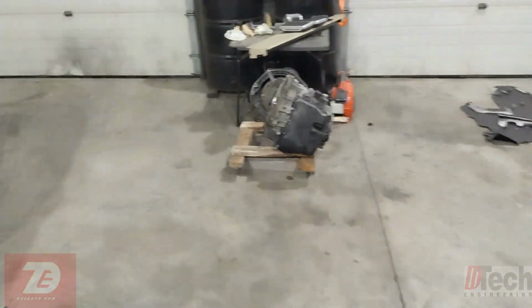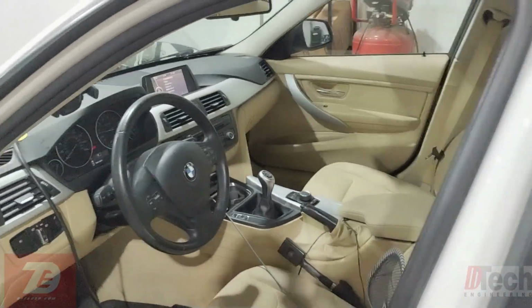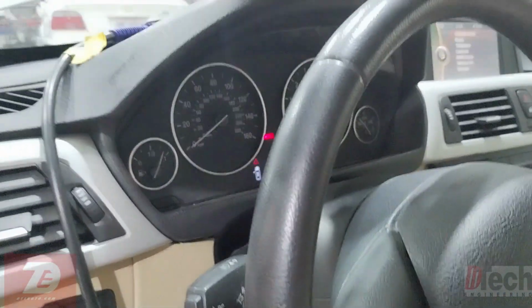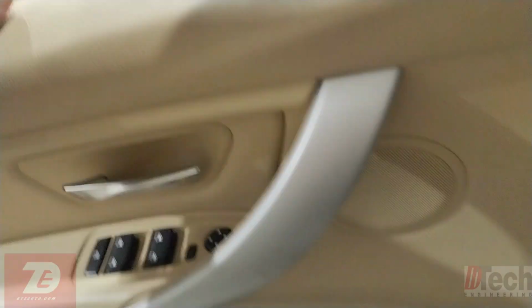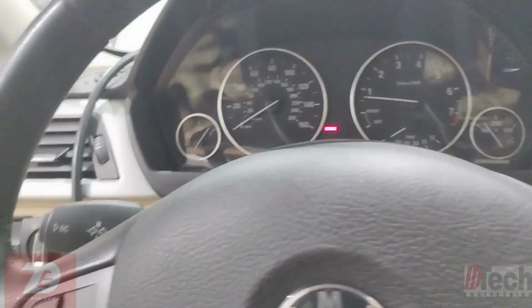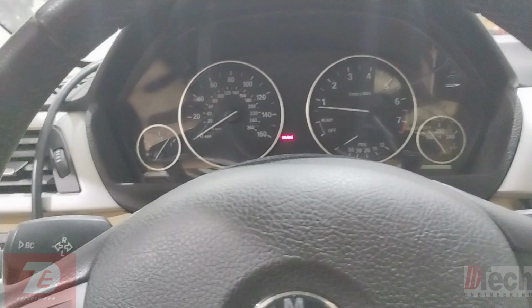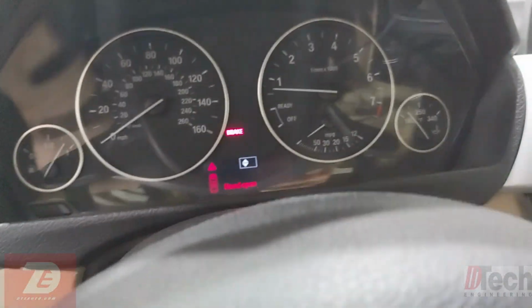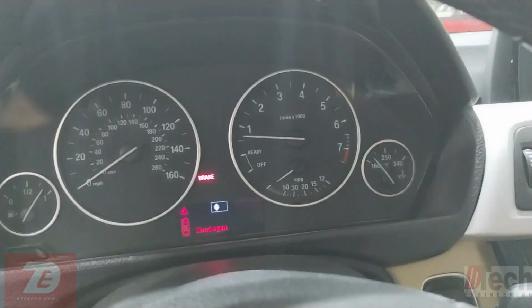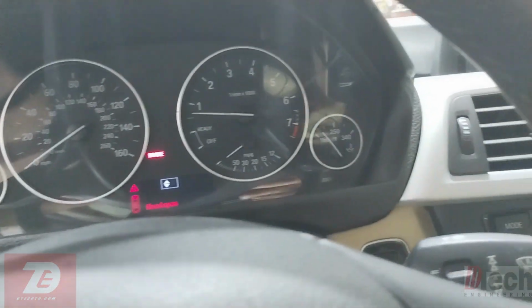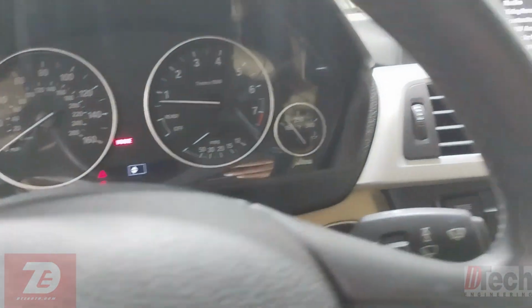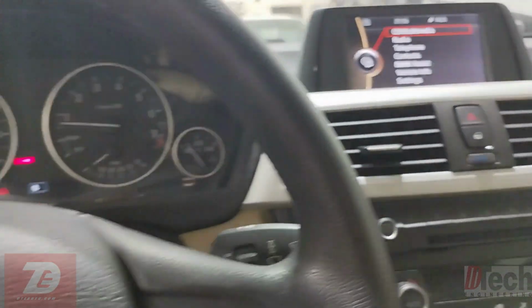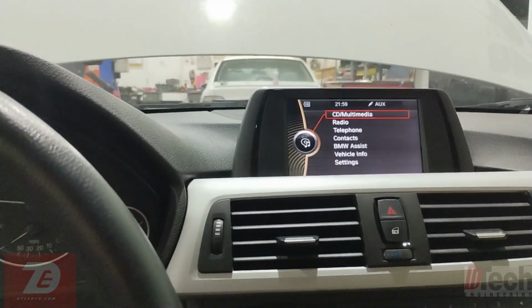Let's go check to see. Let's see, doors open, but I believe that is when, normally, I think at this point we would have gotten the message.